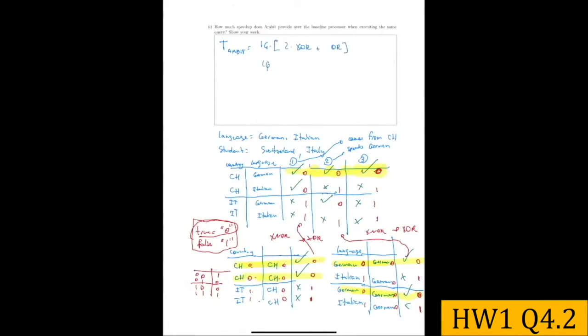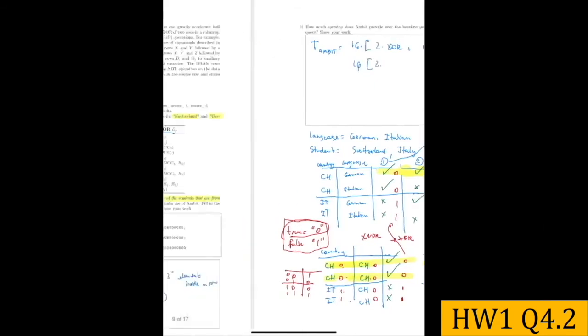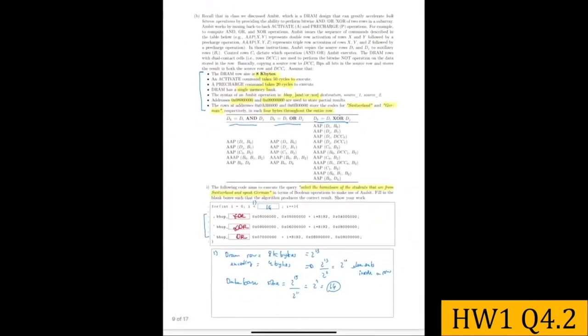And the ANDs have 2 times, okay. The number of operations that you're going to take to execute an XOR is how many APs and APs, right? This is what determines the latency.